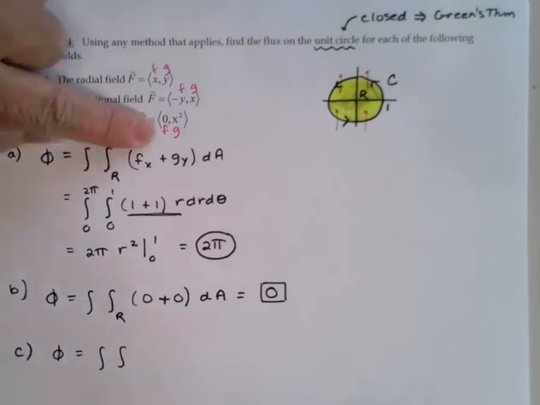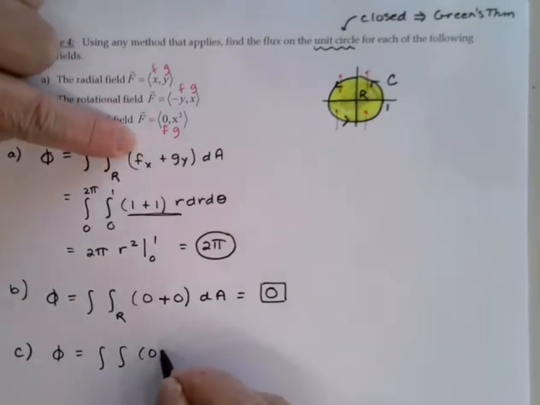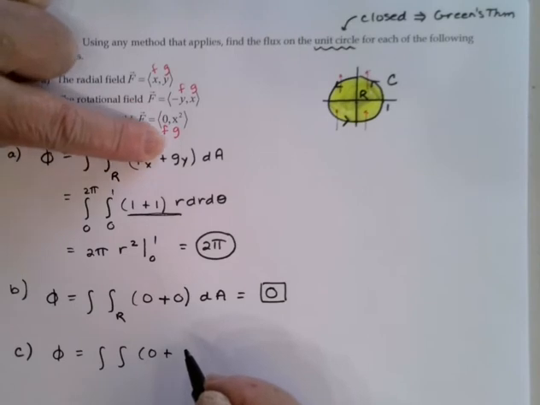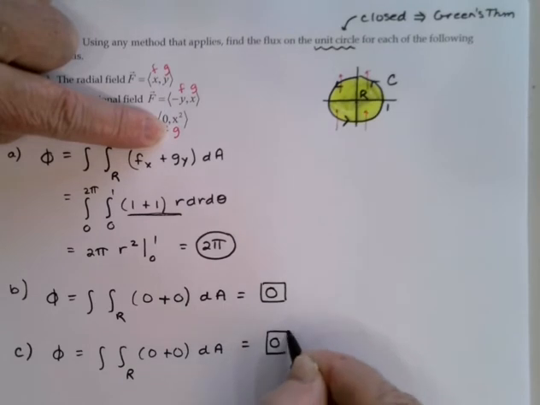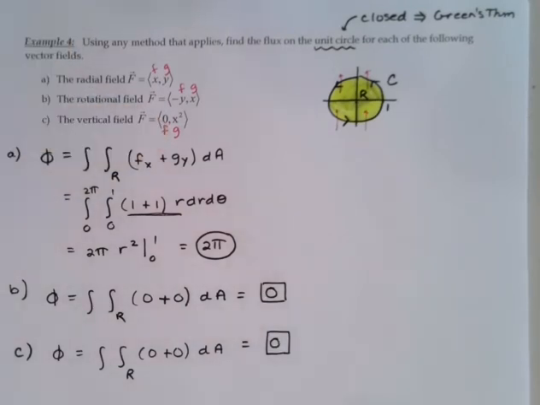So once again, F sub x is going to be 0. G sub y, also 0. And there's our 0 already. All right, so that's Green's theorem. Two forms, circulation form and flux form. Just make sure you're using the right form depending on which line integral you're trying to find. And that brings us to the end of 14.4.